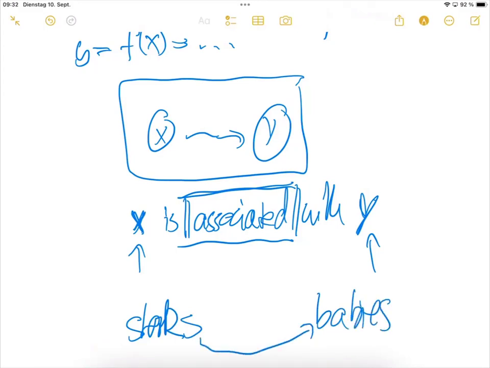Let me use this double-headed arrow to indicate association. So the number of storks and the number of babies are highly correlated. Correlated is a more specific term, that's why I say associated, but you can also safely say correlated. That's an old saying, an old science story found in many textbooks.